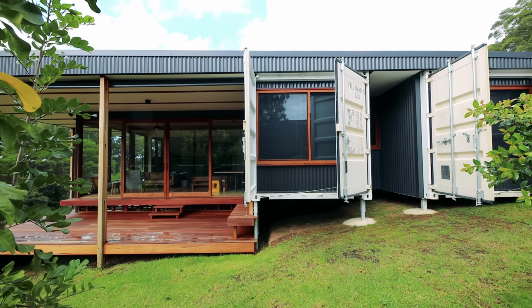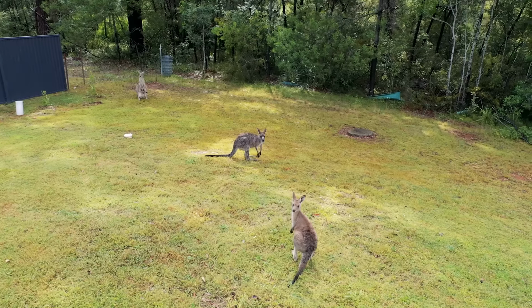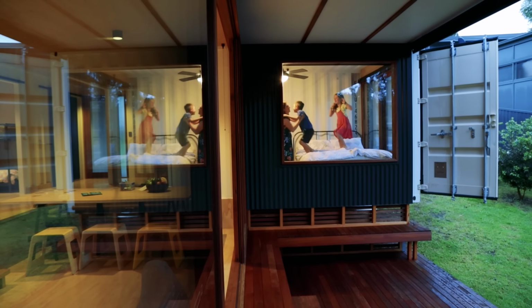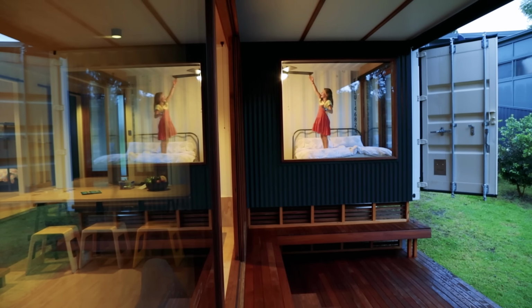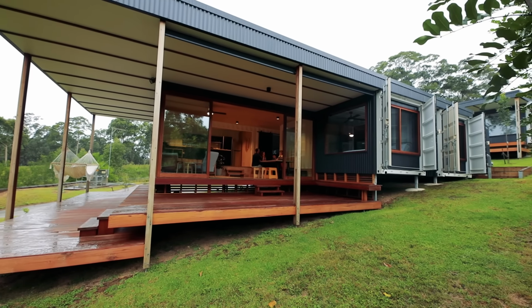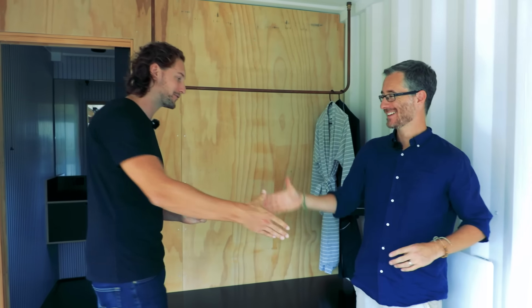And I think this, for us personally, has taught us that we can live in a simpler way with less, a more meaningful way of living, and a more rewarding way of living, in a way that encourages interaction with one another and our natural world. Well, I couldn't agree more with that. I think this is a home that you should be really proud of. You've done a beautiful job in both the aesthetic and the function of the home, and you've created a wonderful space for you and your family. Thank you so much for sharing it with me, mate.